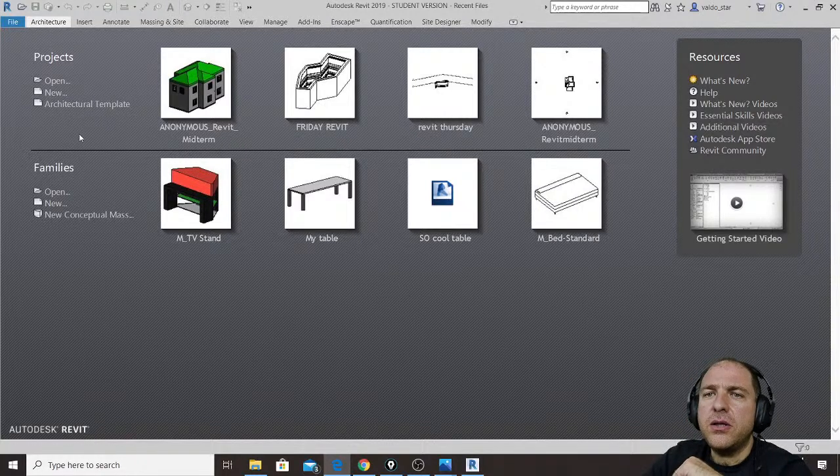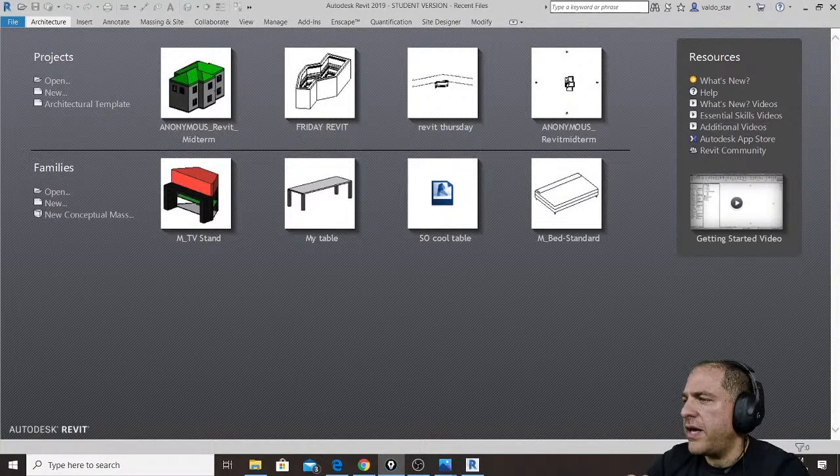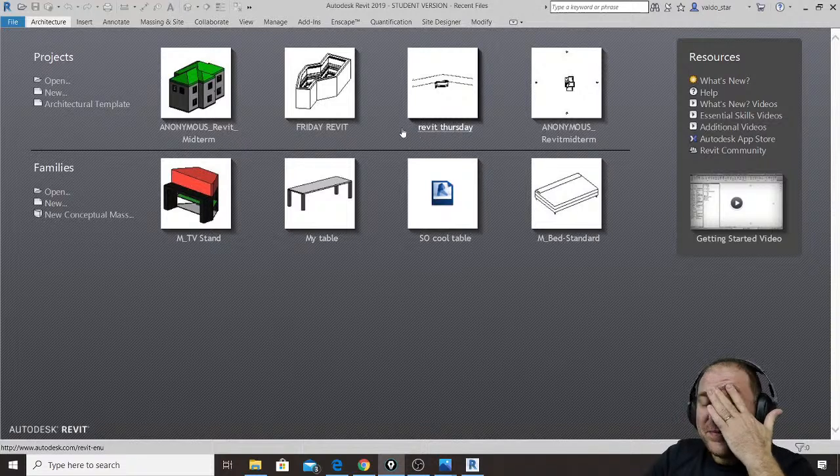One question: how can we make a 3D rendered floor plan? I don't know. So let's see one by one.